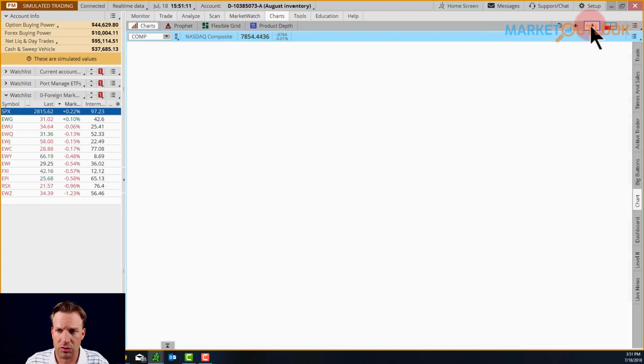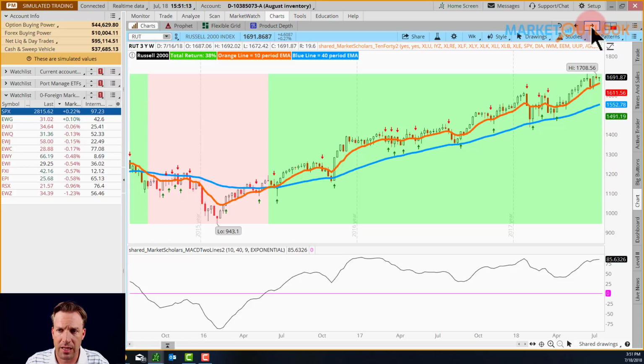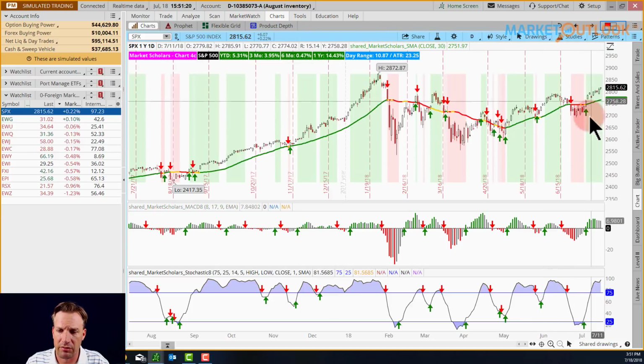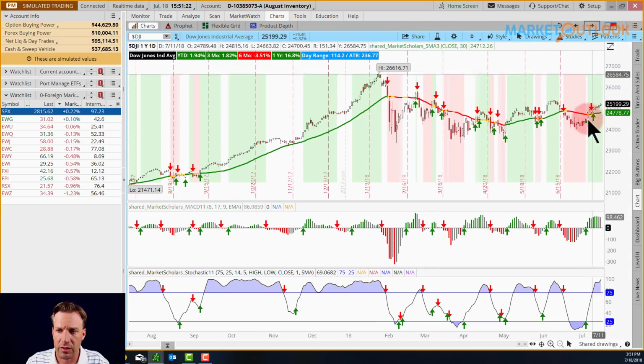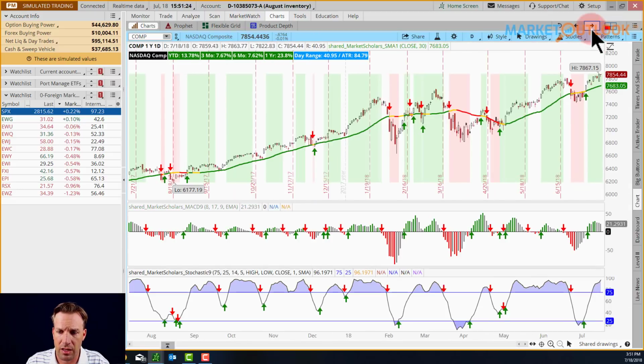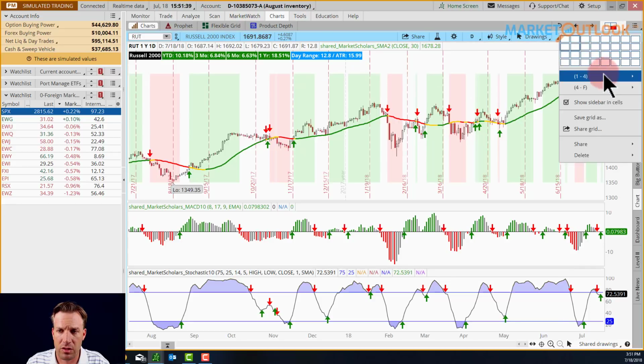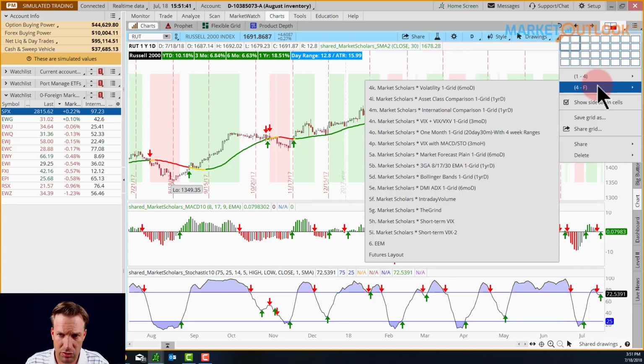You can see the Dow Jones Industrial Average is back above, the Nasdaq and the Russell, all of them showing very strong patterns there. You look at the 3 green arrow charts. S&P's got 3 green arrows. The Dow Jones Industrial Average, the Nasdaq, and the Russell 2000 now back up to 3 green arrows. I had 2 red arrows on this little short-term pullback, but like I said, cup and handle formation developing with this touch of the moving average and that Fibonacci support on the near-term basis.